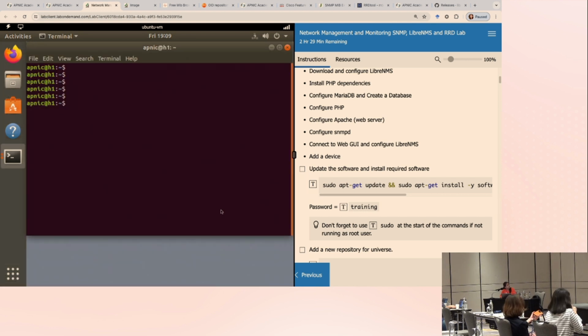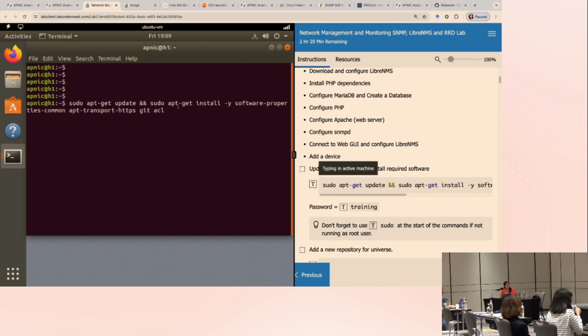But anyway, you have an option to just copy the commands. If you see a T in the instructions tab, you can click that, and that will copy the command in here. In some cases, please double check that everything is copied correctly. Once in a while, maybe it's latency, I don't exactly know, but some of the characters go missing.